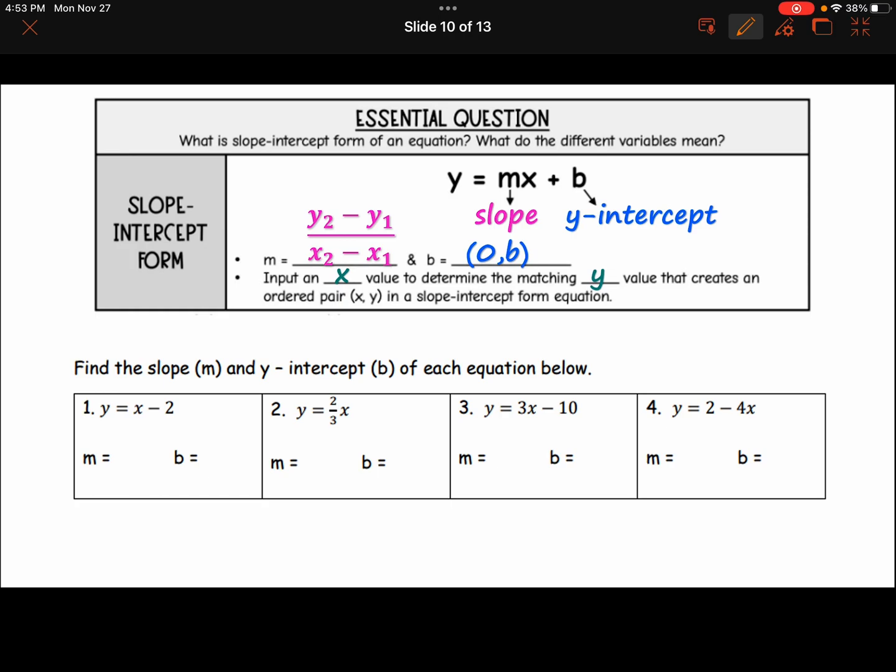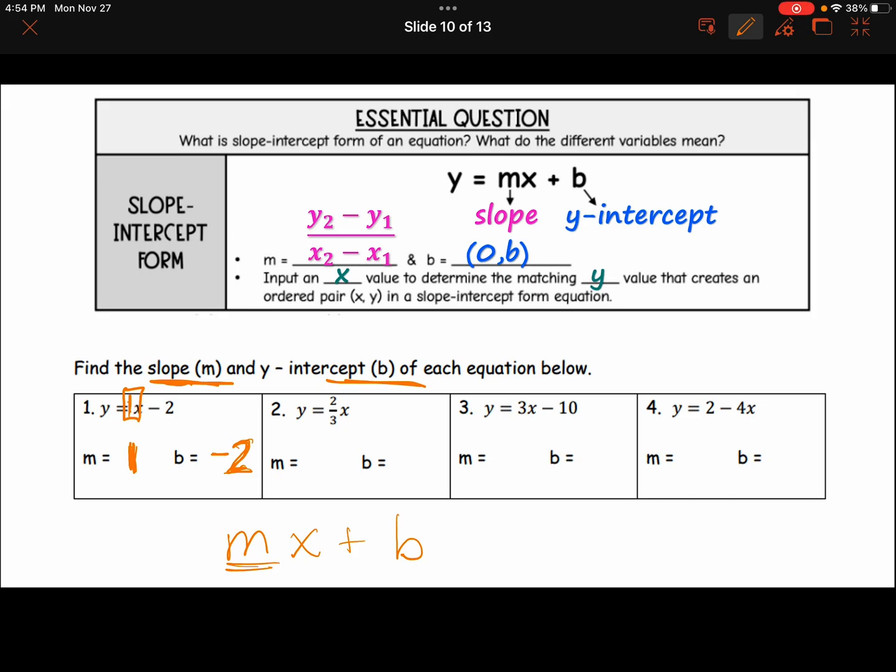So looking at number 1, find the slope and the y-intercept of the equation below. Whatever number's in front of x is the m. If there's nothing there, remember that's an implied 1, so this would be a slope of 1. And the y-intercept is whatever's being added. Now, if it's being subtracted, that means my y-intercept is going to be -2. So you're looking for the m value in front of x and whatever's being added. If something's being subtracted, your y-intercept is a negative.